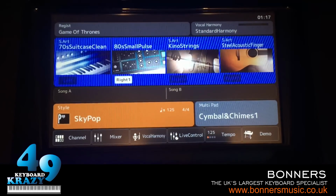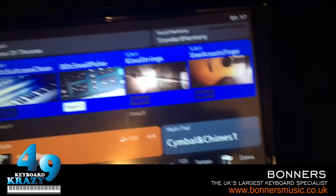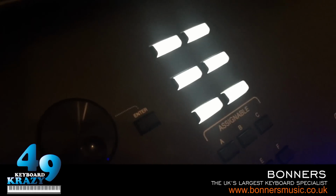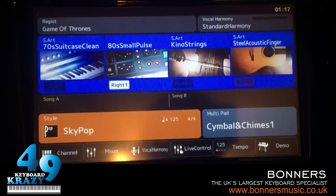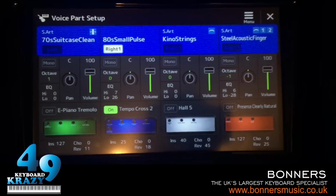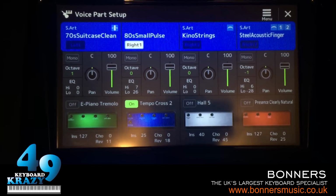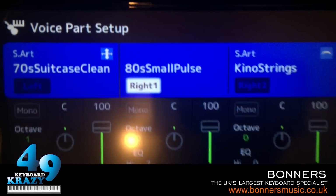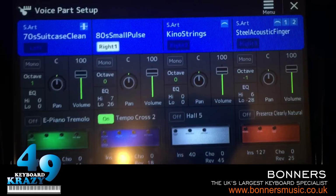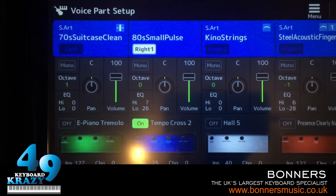Here's another quick something that I want to show you in Genos for the voices. If you go to the gateway buttons here and press the voice button, and then on the screen it will take you to the voice part setup menu. And for this example, I'm using the right hand side voice 1, and all parts can be set up with this menu.